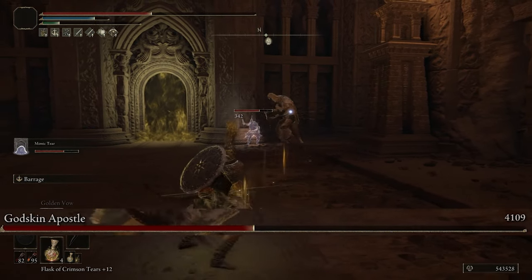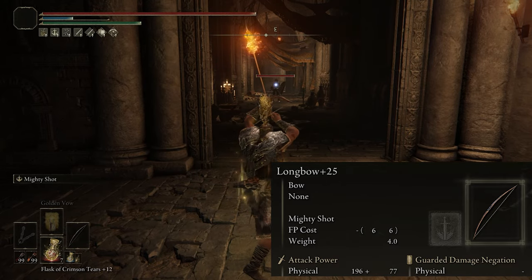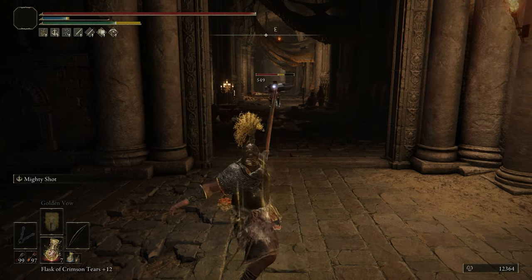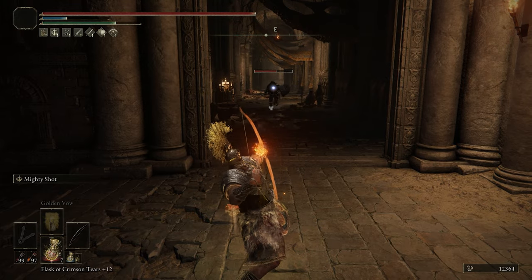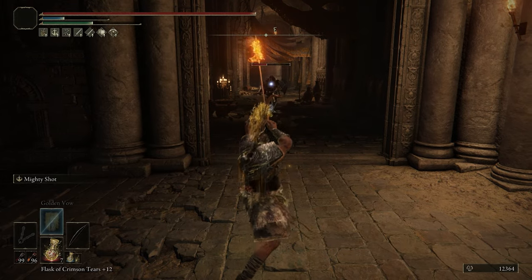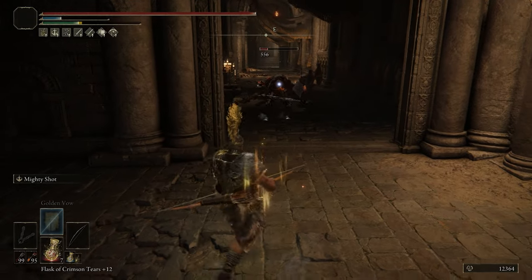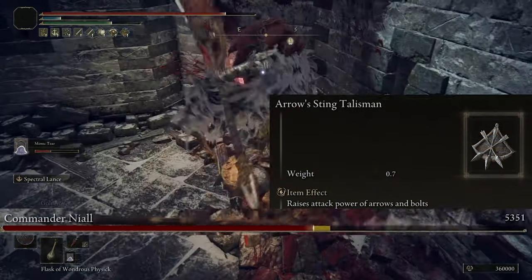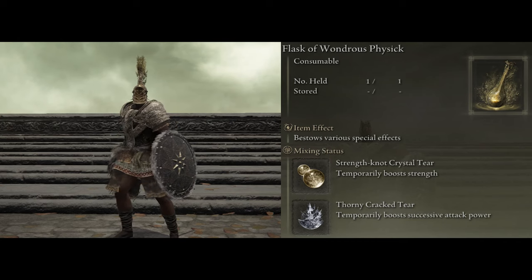Or you could use the longbow for the Ash of War Mighty Shot, which shoots much slower but does a lot more upfront damage. Using fire arrows would be best just because those do possibly the most damage and they're pretty easy to acquire. And lastly, I'm using the Arrow's Sting Talisman to help out with the bow's damage by an extra 15%. Next up, we have the Flask of Wondrous Physick.